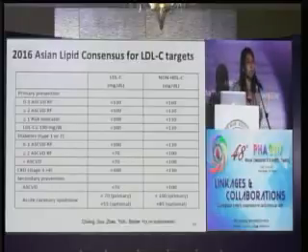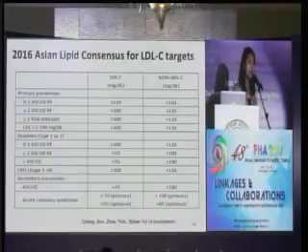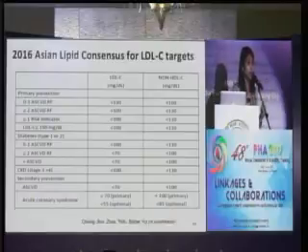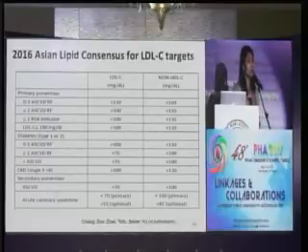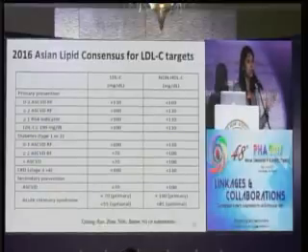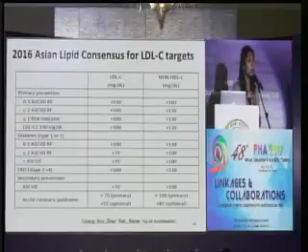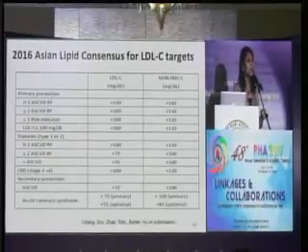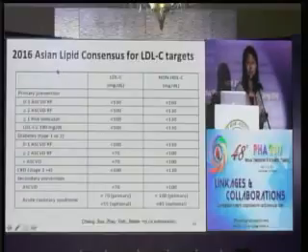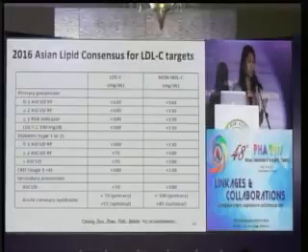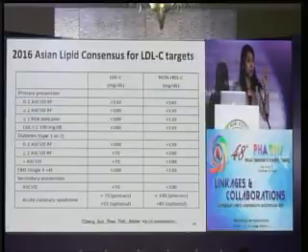So for example, in high-risk individuals, dapat less than 70 milligrams per deciliter ang LDL cholesterol. If you're looking at non-HDL cholesterol, it's 70 plus 30. So dapat ang non-HDL cholesterol goal niya less than 100. In diabetic low-risk individuals, kung ang LDL cholesterol goal nyo less than 100, ang non-HDL goal ng mga pasyenteng yon, 100 plus 30, dapat less than 130. So madali lang i-compute ang non-HDL cholesterol. So much so that even the 2016 proposal for Asian Lipid Consensus for LDL cholesterol targets is actually considering these non-HDL cholesterol targets. So any LDL cholesterol target plus 30 is your non-HDL target.